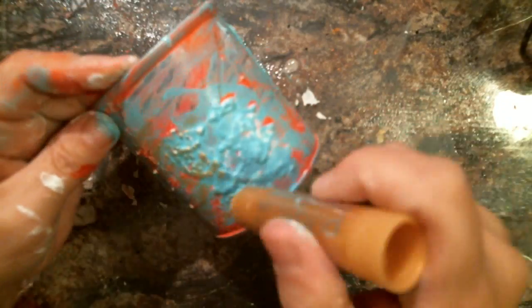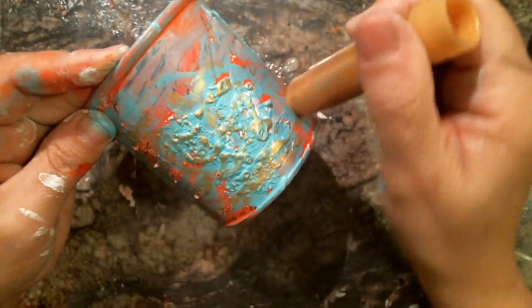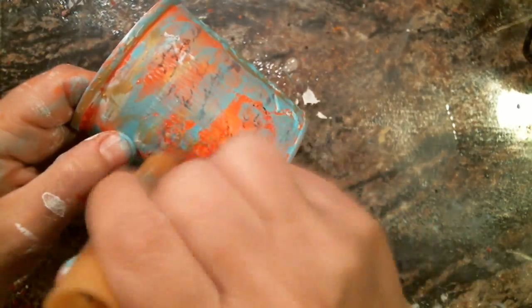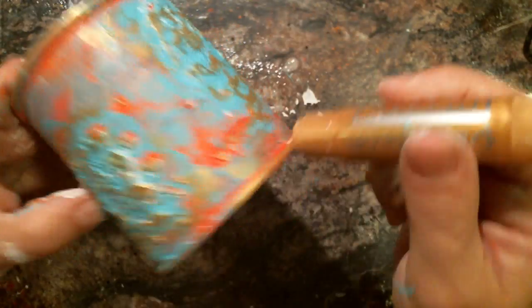You can use metallic lusters, you can use whatever you have. You can even use dollar store gold paint, just dab your finger in. Today I'm using these. And I really heated these up to boil, like bubble, if you want. I still have some of the diamond shape, and I like that. But you guys can do whatever look you want. You don't have to make it so messy. I like a lot of mess, but a good mess. So I'm just trying to catch the textures mostly with the gold and the edges.